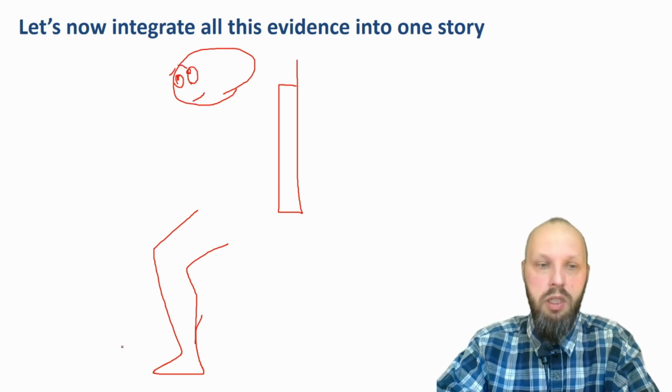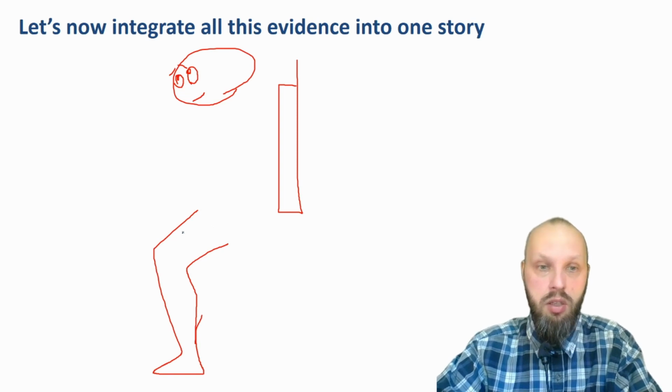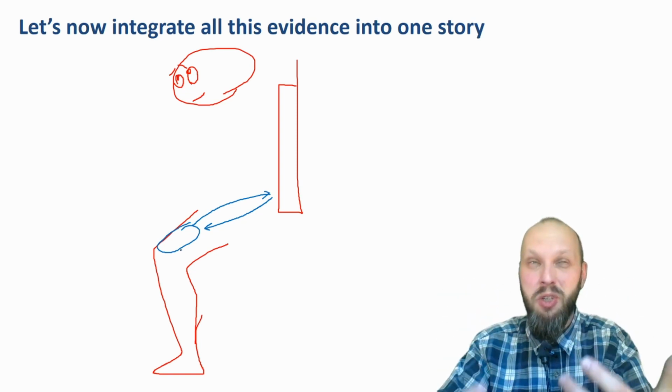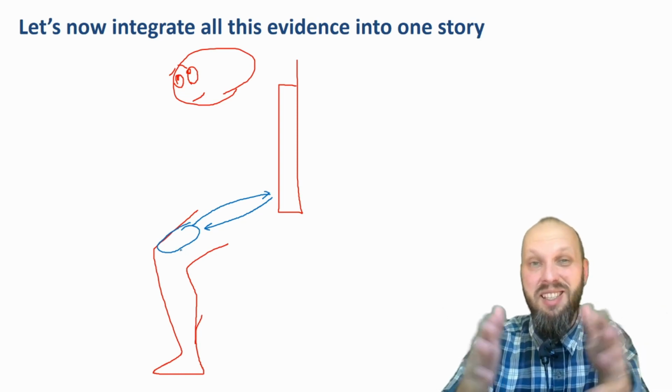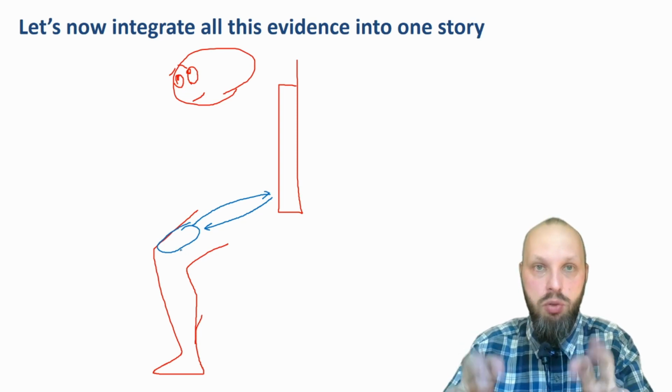So, what are the parts of this story? First of all, there is the knee-jerk reflex and other reflexes of this kind. So when you have a muscle, there is a system of reflexes that makes sure that whatever commands were given to the muscle, it stays roughly at the position, or rather it is activated roughly to the extent to which other systems want it to be activated. That is, its length. That's the best way to say that. Its length is as it's supposed to be.